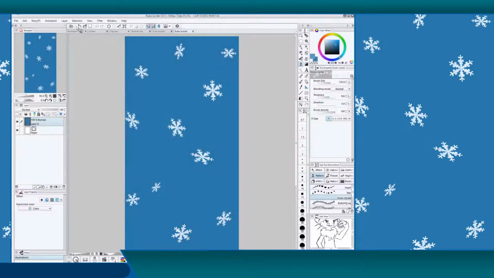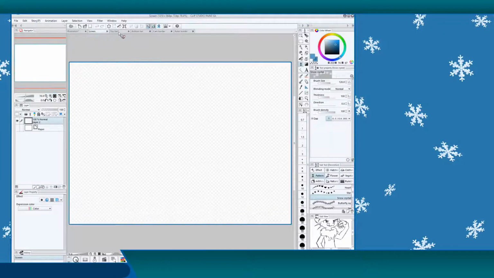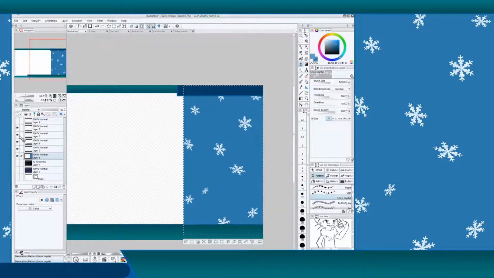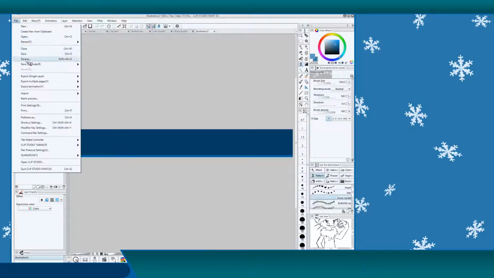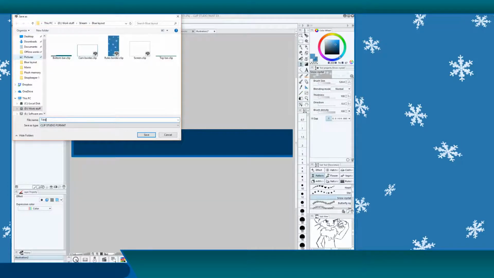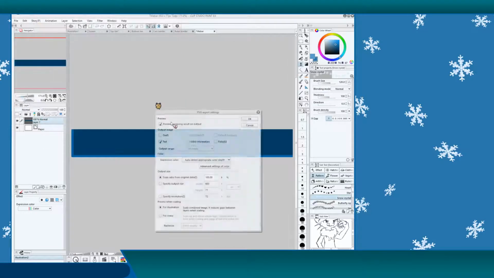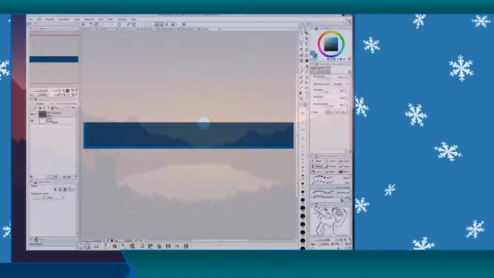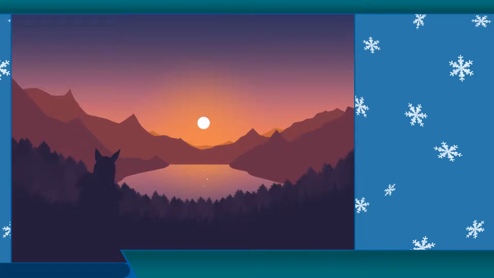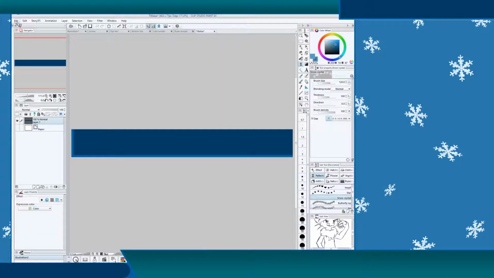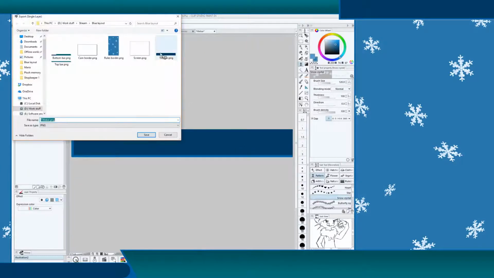I just noticed that I didn't save it, so we are going to pick it, copy, and create new, save as title bar, and export it. So we can put it here. Okay, I forgot to take away the white, so we export it again.